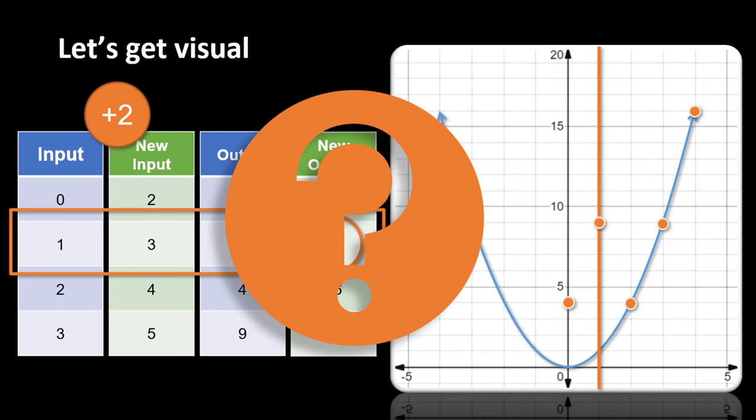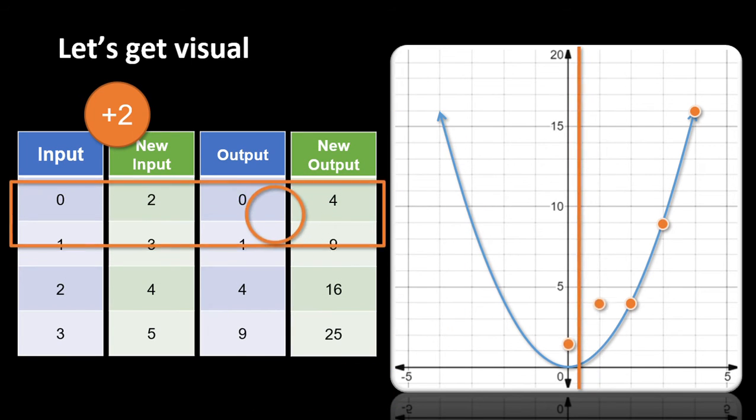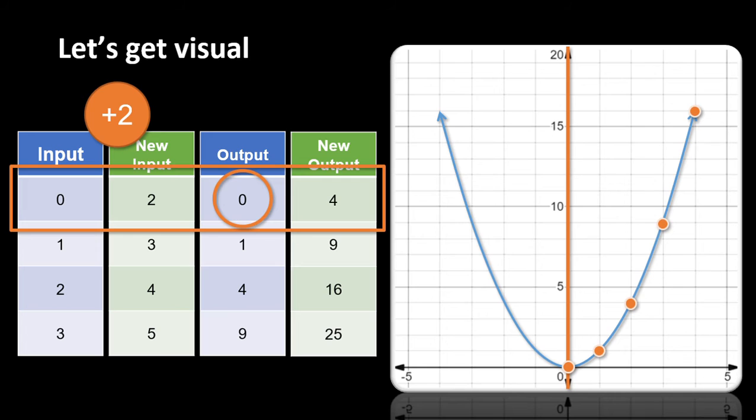We haven't seen how that's showing up in this situation. So let's put everything back to where we started, and let's think about this differently. First of all, we're not changing the output, we're actually changing the input. So let's get rid of our vertical guideline, and let's bring in a horizontal guideline instead. Points are not moving up and down in this situation, they're moving left and right.